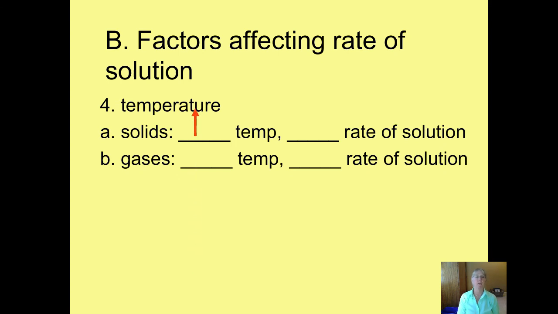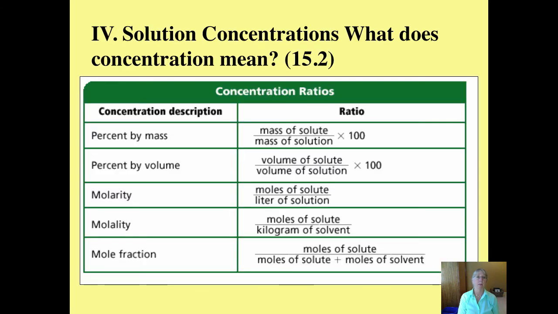Most solids, if you increase the temperature, you increase the rate of solution. For gases, however, increasing the temperature decreases the rate of solution. If anything, it makes things come out of solution, drives the gases out of the liquid in which they might be dissolved. We'll stop there, as you've already covered concentrations in another podcast.